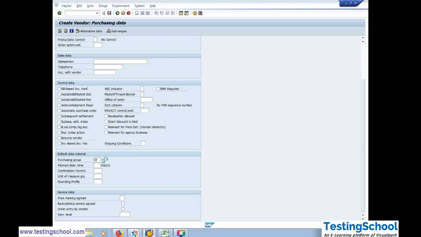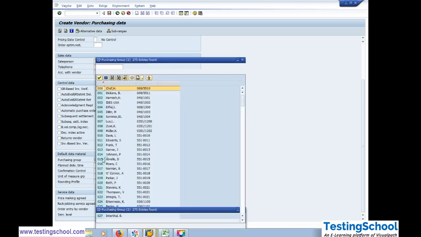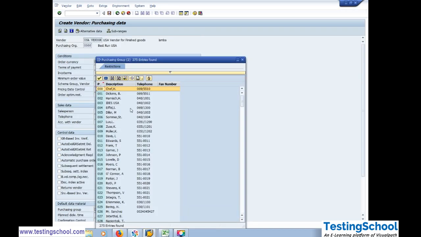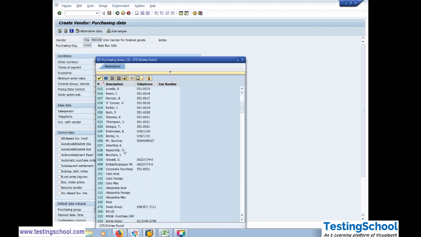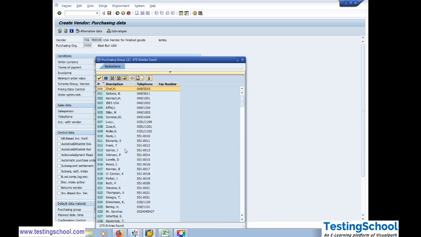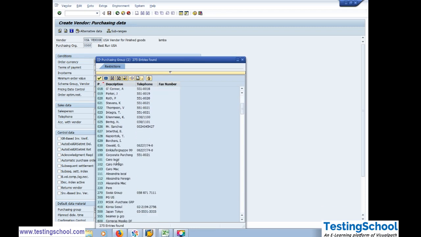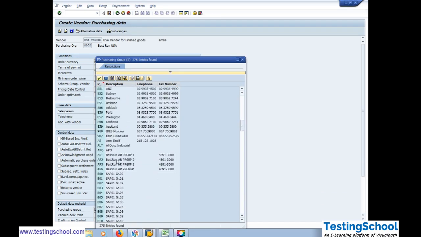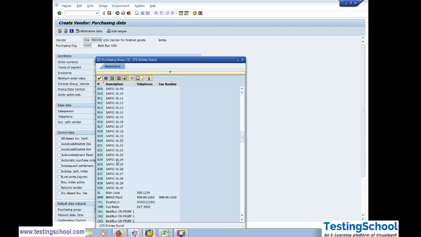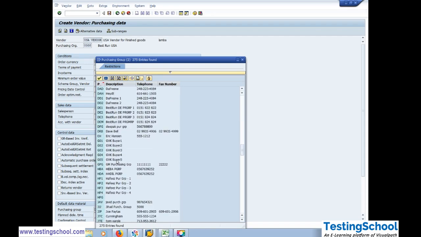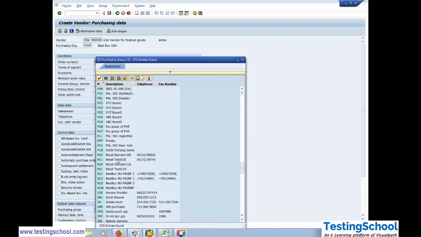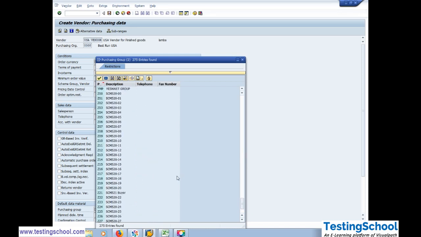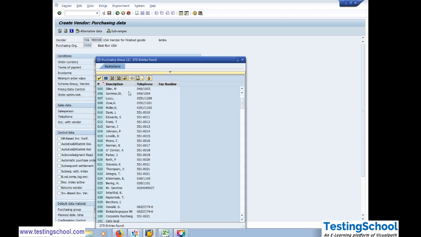A lot of fields are there, all are not mandatory, but it's good to know few of them. What purchasing group we are going to give? We will give 001.